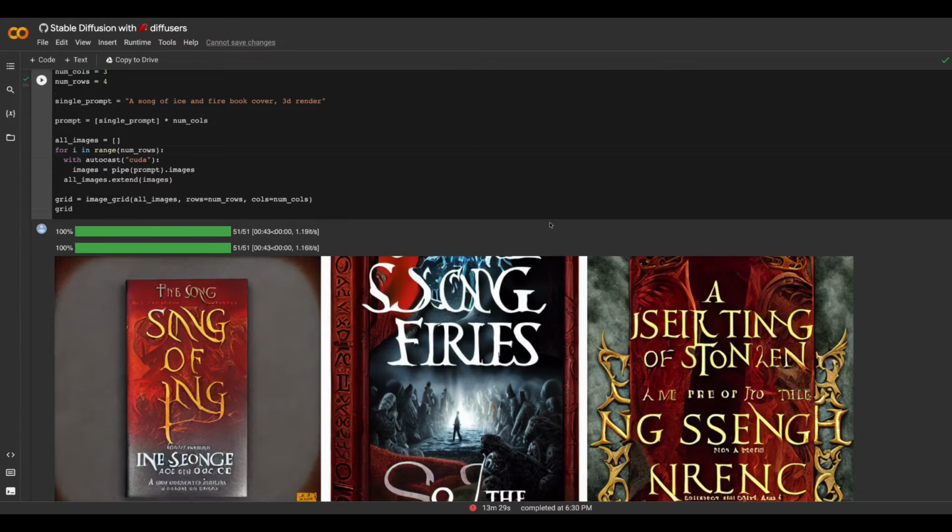So, yung prompt ko is A Song of Ice and Fire, book cover, 3D render. So, may normal tayong prompt. Ito, gusto ko ng book cover ng A Song of Ice and Fire. Tapos, may parang modifier ako. So, maraming ganitong techniques na ginagamit yung mga gumagawa ng prompt. So, we call it sometimes prompt engineering, right? Nag-create tayo ng prompts na magre-result sa magandang images, right?